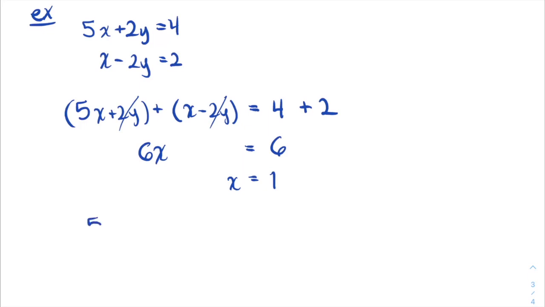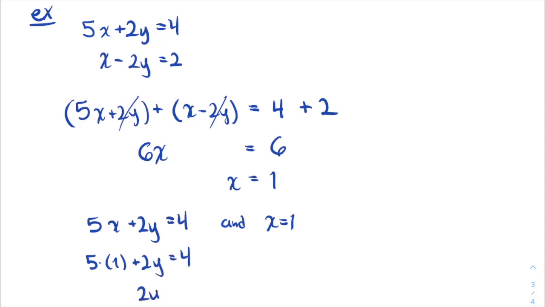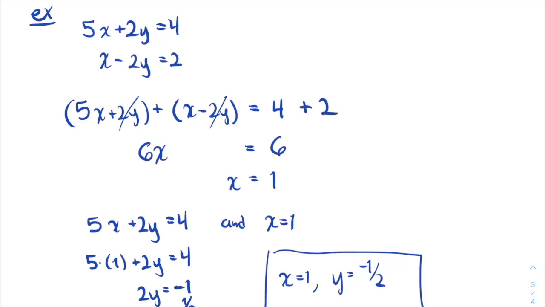The idea being, if we can find certain combinations of adding the two equations, one of our variables may cancel out. In this case, the y would cancel out, and we'd be left with 6x equals 6, telling us that x equals 1. At this point, we could look to either of our two equations. Let's use the first one and say if 5x plus 2y equals 4 and x equals 1, then we would know that 5 times 1 plus 2y equals 4, that 2y equals 4 minus 5, which is negative 1, and that y equals negative 1/2, giving us the solution x equals 1, y equals negative 1/2. Let's do another example.